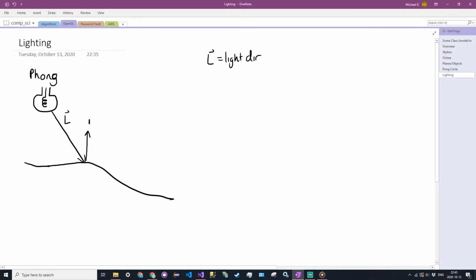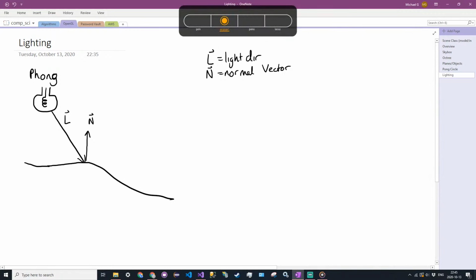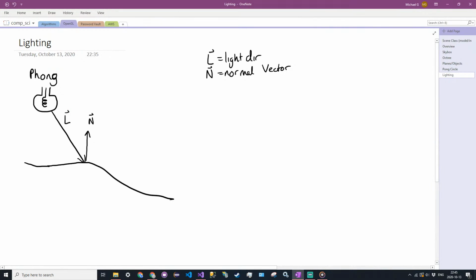We have our normal vector N. And then let's say we have our viewer right here. Guys, I should become an artist, shouldn't I? Let's move this down a little bit. This is reminding me of physics. No joke, this is exactly what I drew, an eyeball.